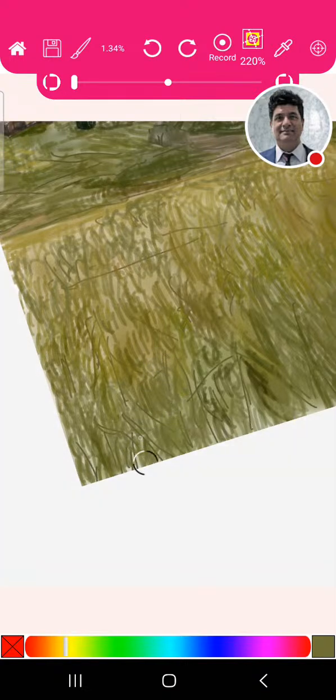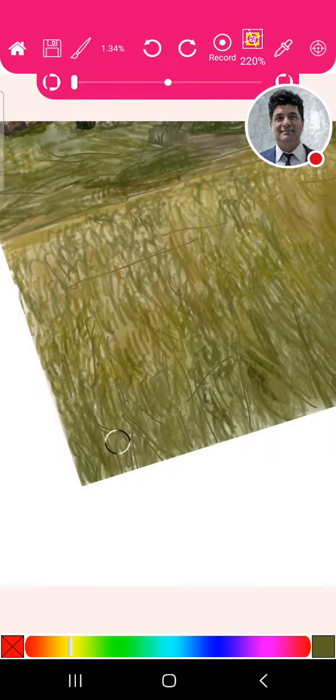You can see the effect we're creating just by doing this. Notice how I'm extending my strokes as I go down to the foreground, closer to the front. There's a good reason for doing that because it's bigger, right?